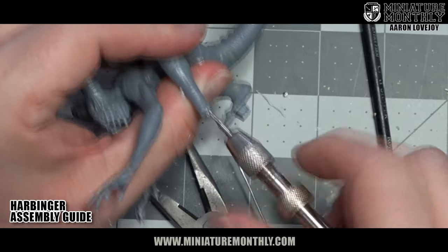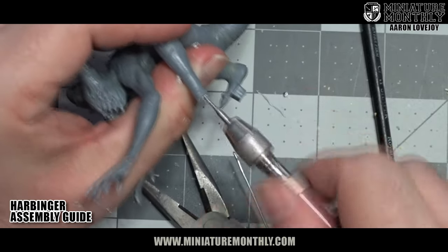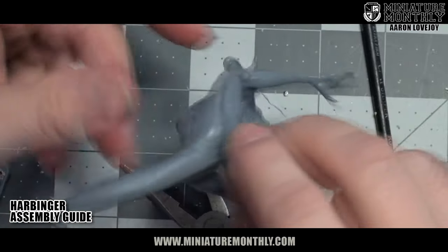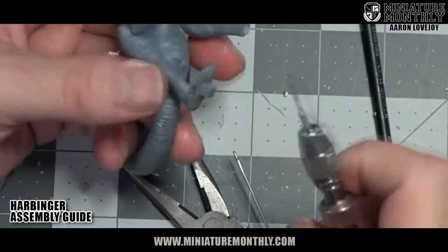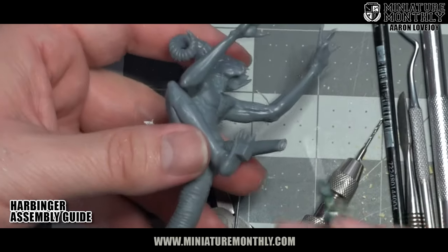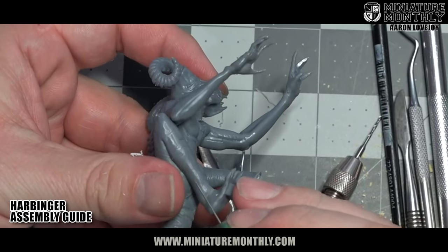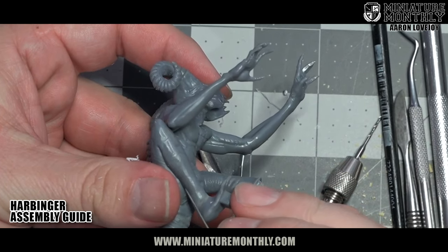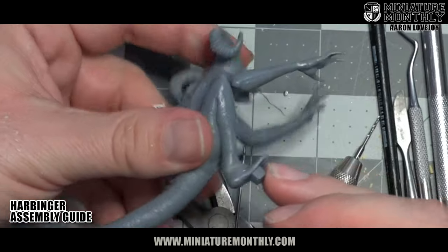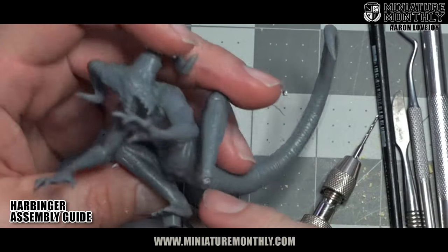Pinning the model to the base, we only need one side, but we can put a pin in both feet. I think that will be fine. So, this other side. Needle tool out. Again, we're going to go at that angle. Wow, this one is really crooked.